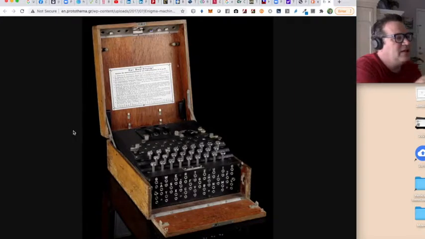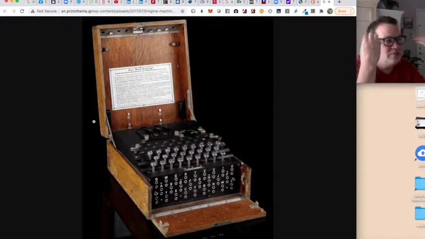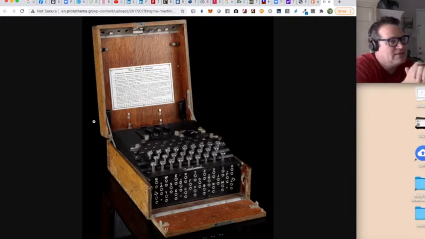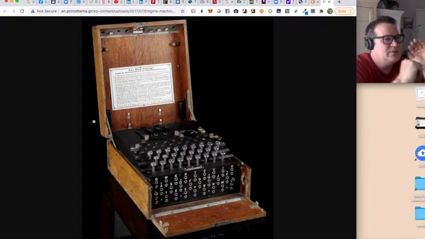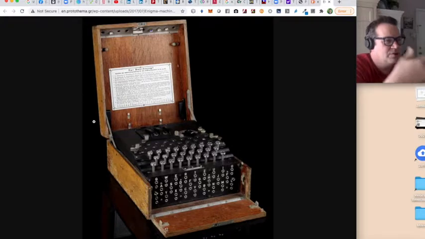I want to talk today about the Enigma machine. So what happens is somebody will throw something out, and then I will instantly become obsessed with it, think about it, create some ideas, and then see what everybody else did. 9 times out of 10, what everybody else did was significantly more complex and made something larger, right?